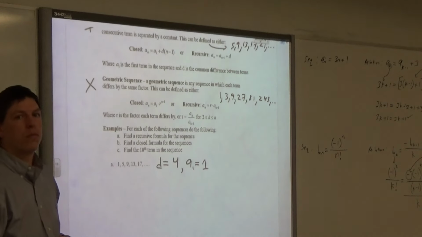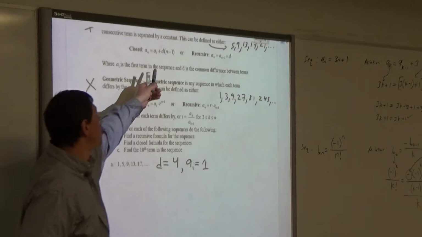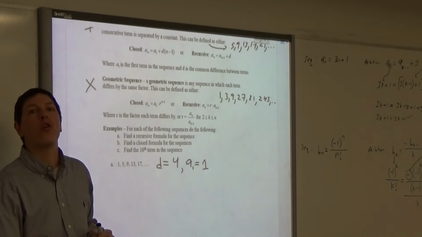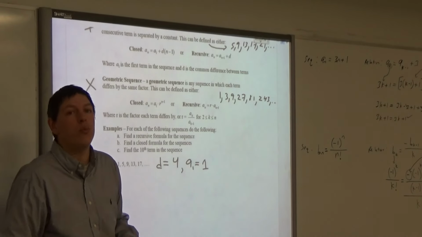So all the initial value starts at a sub 1, not a sub 0? It could start at a sub 0, we just have to do a change of base, if you would. Like remember we did a change of variable earlier in the course? We could do a change of variable here if we wanted to. We're not going to, but we could.